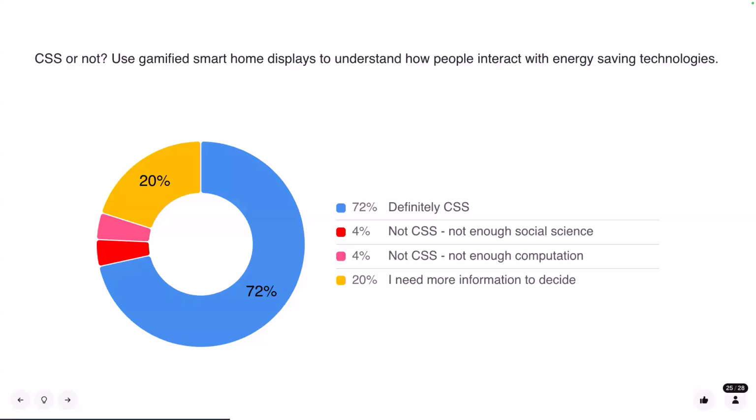There seems to be a social science question in there because we're thinking about how people interact with energy saving technologies. It could be looking at how quickly people react, or at what time of day they're interacting with it, or who it is that's interacting with it. It could also act as some sort of tracking data, and again, that would make it very much a CSS project. So if the purpose of this project would be to try and change people's behavior to make them engage more with energy saving technologies, then that's definitely going to pose some sort of social science research question.